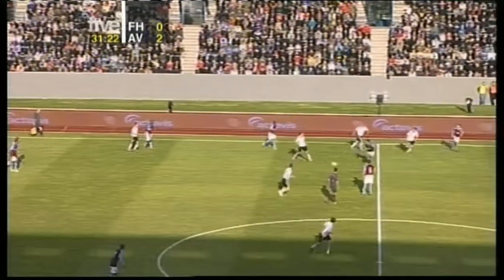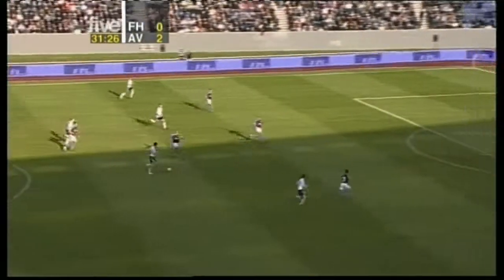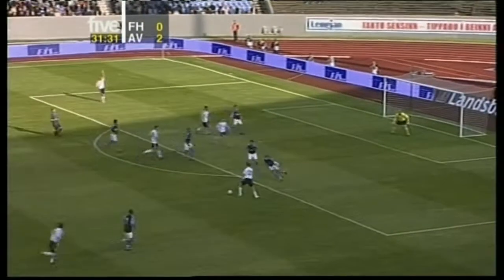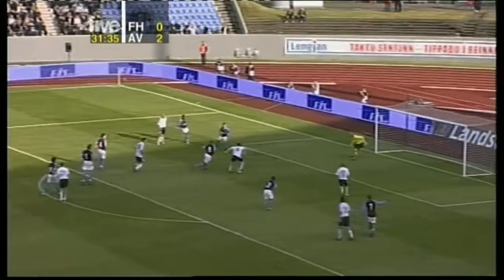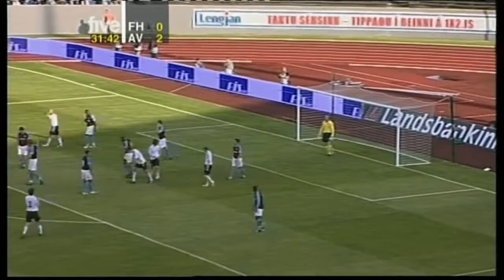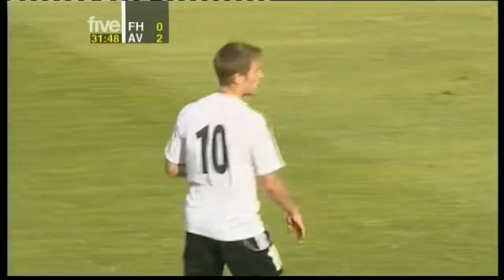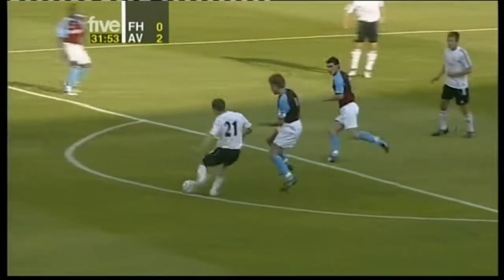It's Gardner's ball forward, it's Vidarsson who collects. And another purposeful attack here. Sverrisson. Sverrisson again. Trying to get onto his left foot. Nicely slid ball, they've unpicked them here. Goodmanson hits the defender, and then the follow-up from Wilhelmsson is lashed wildly over the crossbar. What an opportunity. Oh dear, they will regret that. They will definitely regret two great opportunities there to put themselves back into the game.